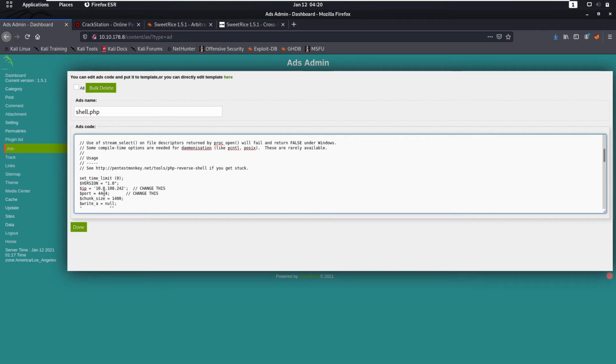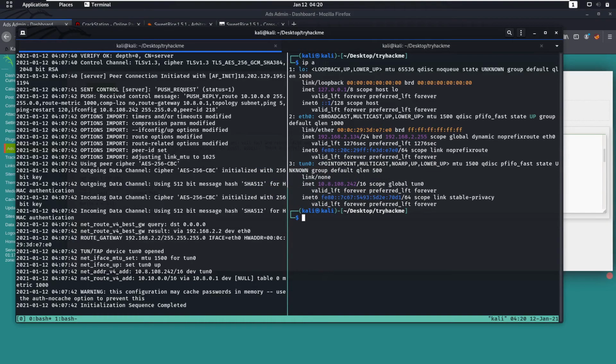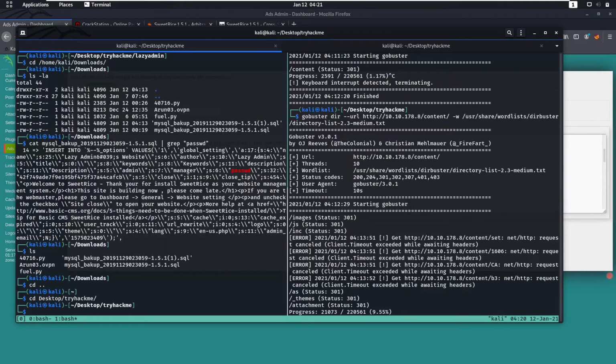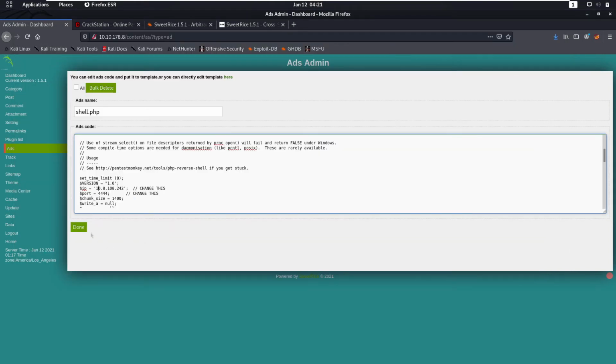You need to mention which port you are going to get a reverse connection on. Cool. Okay, just creating a new window and waiting for the netcat session. nc -lvnp 444. This is the port we are going to get a reverse connection from the server on. Okay, I'm starting my listener and that's done.